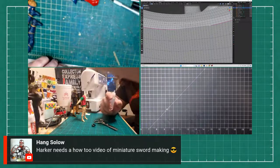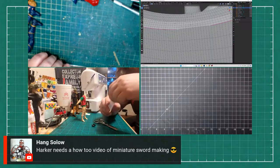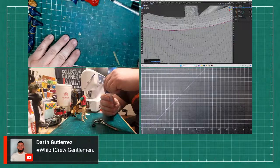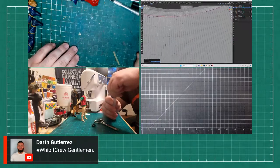Harker, you need to make a tutorial on how to do sword making. Right? Whip it crew. Hey, Darth.